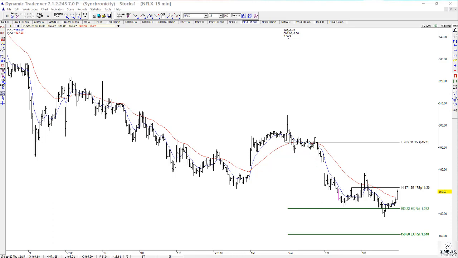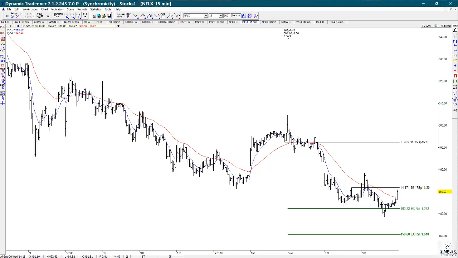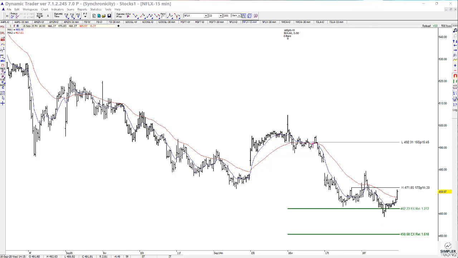One of them will be when it takes out a prior swing high. That can stop you out of a move, okay? So you would have been entered around this area, and then after we came back through this prior swing high, that could be a stop, okay? Now in this case, we did end up going lower again after that, but I'm also going to show you the other way that you can trail it.